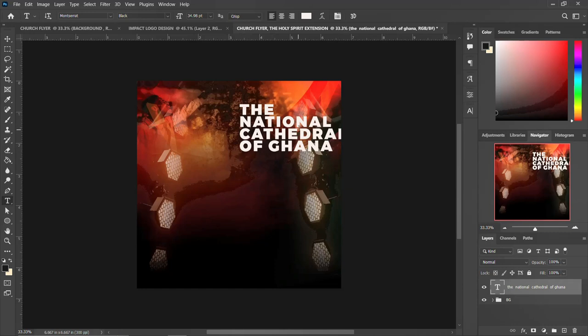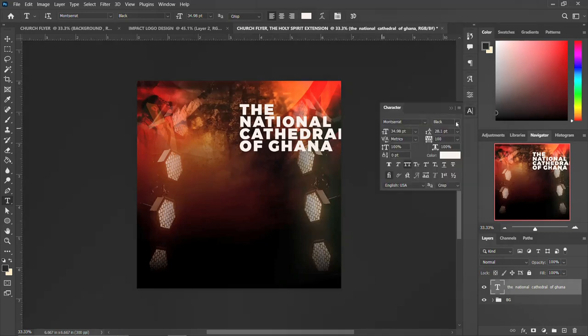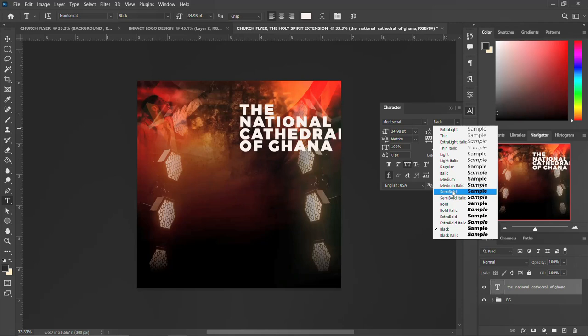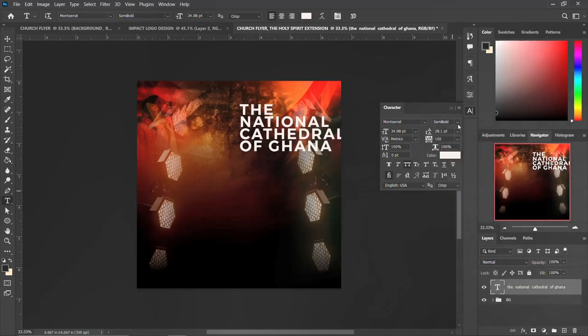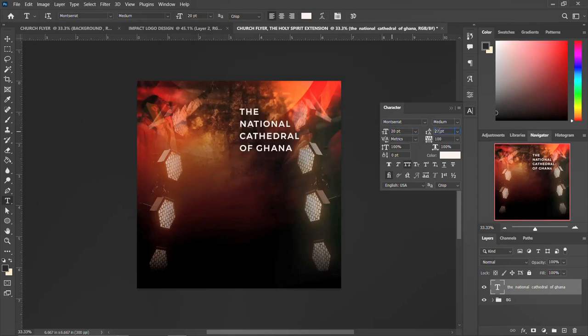Okay, so the font, we are going to change it, and we choose Montserrat, but rather we are going to choose semi-bold, or okay, semi-bold is too much. Let's pick medium and see. Awesome, medium is okay. And let's reduce it to maybe 20 and see. Good. Let's close it up. Guys, close it up. And then close here to something like 10. Let's see. And oh no, 10 is too small. So let's see, 13. Good, 13 is okay.